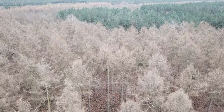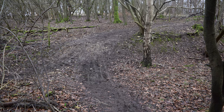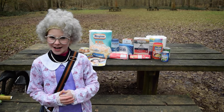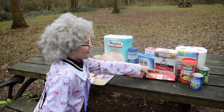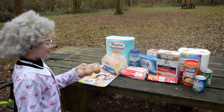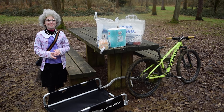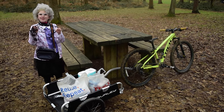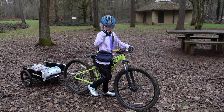Doris, I'm ready! Here I am at the beautiful Fineshade Woods in Northamptonshire. This beautiful woods has some of the best mountain bike trails in our area, so I've come here to see if I can do some mountain biking with a trailer full of shopping. Here are a few things I think Doris might buy: kitchen roll, tissues, fig rolls, spam, and also some eggs — hopefully they'll survive. I've got Doris's shopping all lined up. I've also got a cargo net. Doris, I'm ready to go!